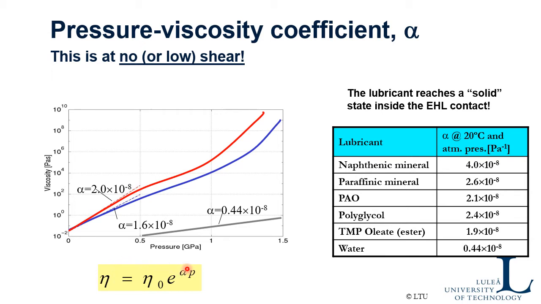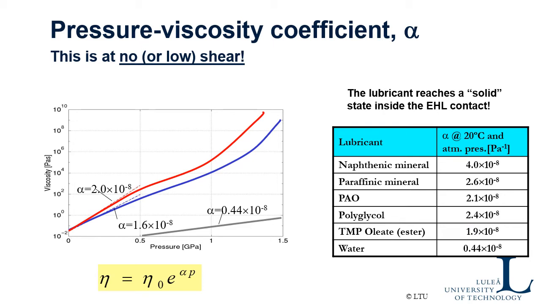And then this number alpha is a constant telling you how steep this curve is. The steeper it is, the faster the viscosity grows. And you can see here that different types of mineral oils have this number alpha even as high as 4 multiplied by 10 to the power minus 8, while for other types of mineral oils you normally have a lower number, polyalpha-olefins even lower, synthetic esters even lower.